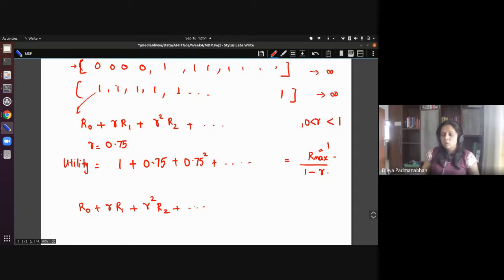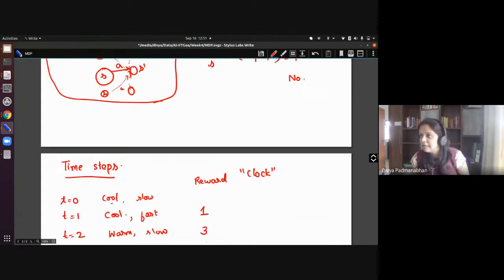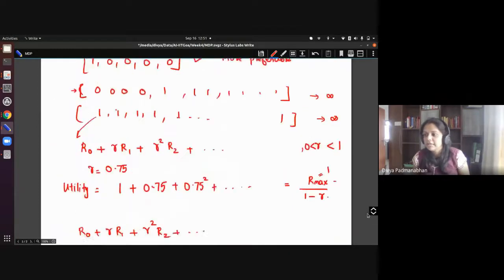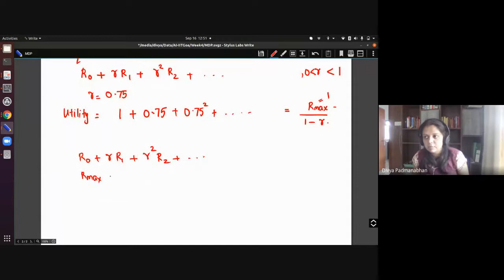If instead of R0 you had R max, the maximum possible value of the reward, for this example I think 5 was the best possible reward at each step. If you take R max at every time step, the utility is less than R max plus gamma times R max plus gamma square times R max, because each of the rewards is less than R max.